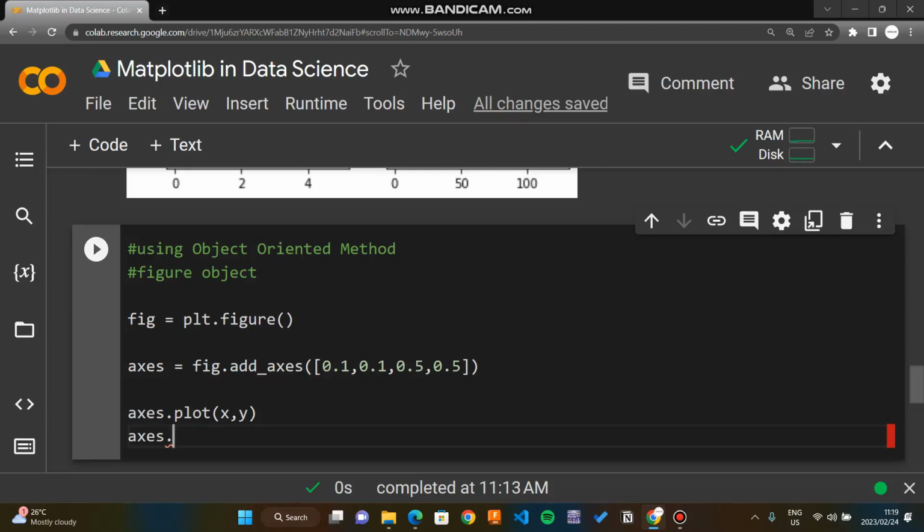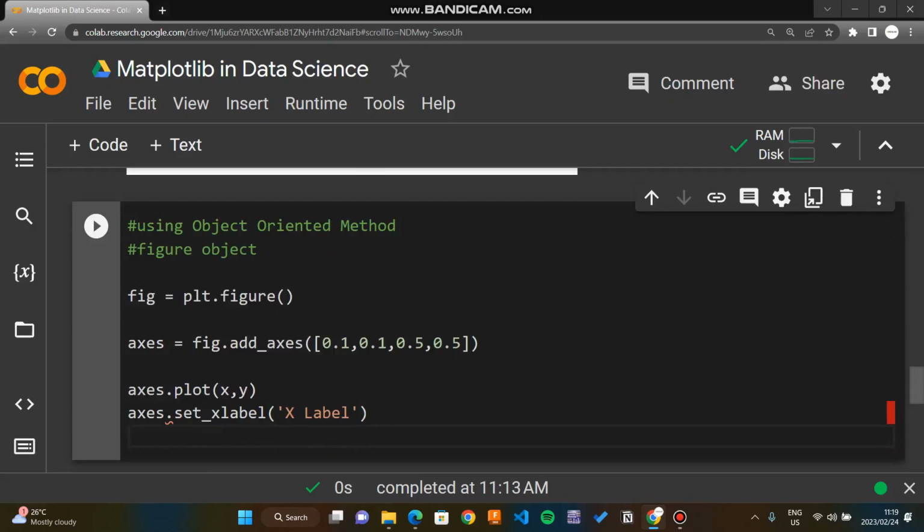In order to put the labels, you need to set x label. Yeah, that's the change. I don't know why they changed the syntax, but that's how it's done. And in this case, we also need to have axis dot set underscore y label.